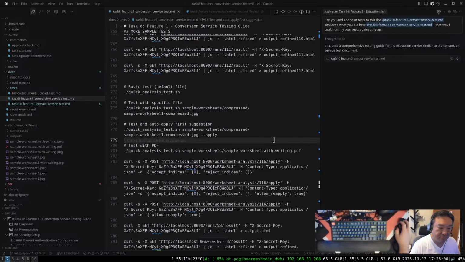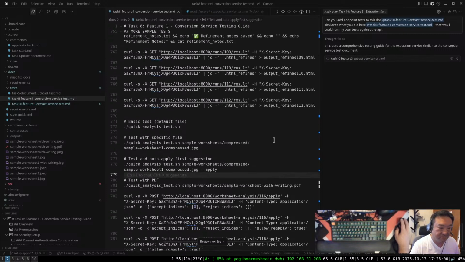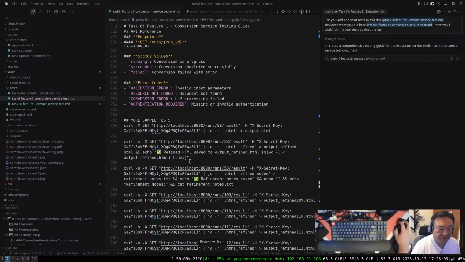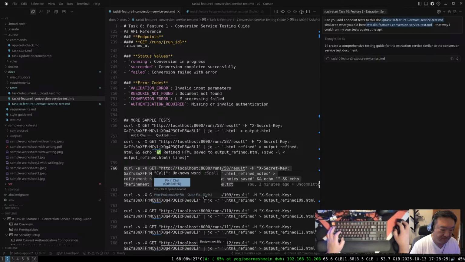So, yeah, I like to make sure. I also like to get curl tests created. Just helps me test them manually. And actually, I've had instances where they fail. I used to use Postman. Not used to, I still use it. But this is just easier, to just have these tests.